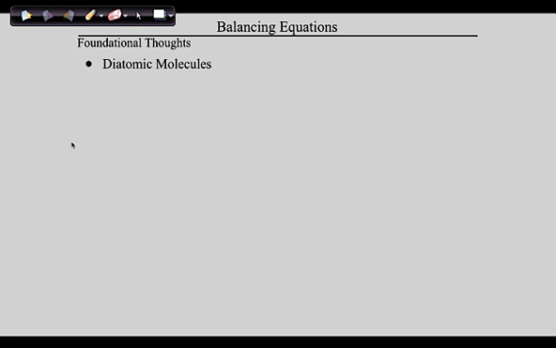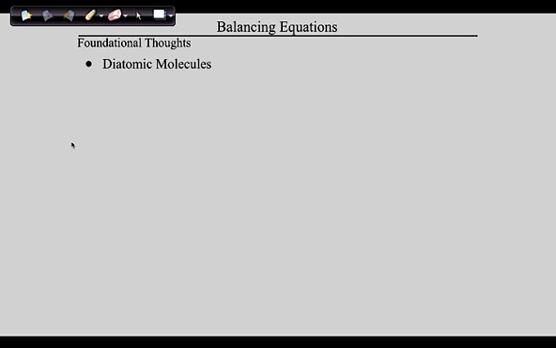So guys, let's talk about diatomic. What does the prefix di mean? 2. And atomic, of course, means atom. And what does molecule mean? What kind of bonding? Nope, that's a salt. Covalent. So guys, these are 2 atoms bonded together covalently. And I'm not going to give you that because I figured you could come up with it. If you don't know that, you might want to write it down. So di means 2, atomic is obvious, and then molecule means covalently bonded.